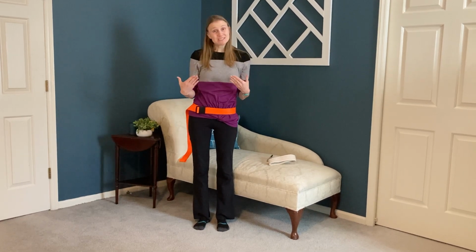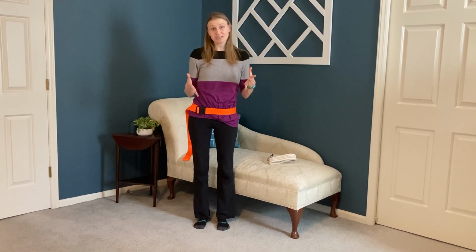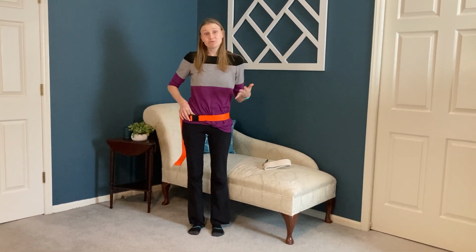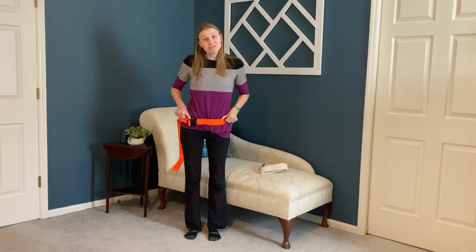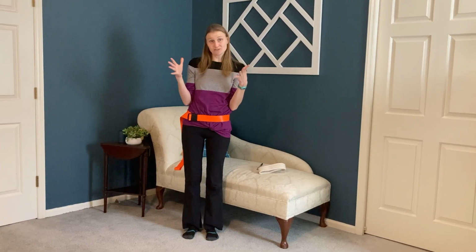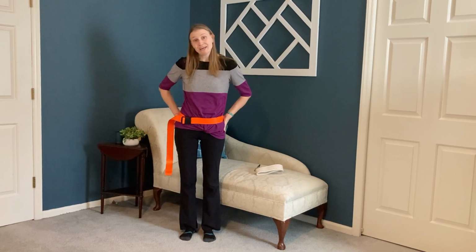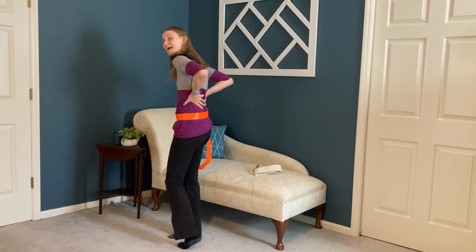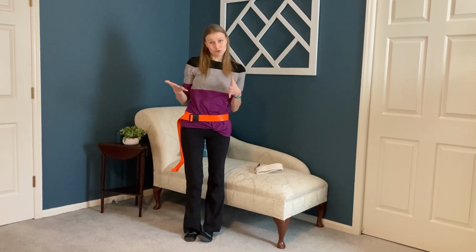My personal preference, if I am helping someone with lifting or transfers, is that I actually prefer not to use a gait belt specifically for that reason. It moves even if it's tight. I prefer to use my hands, so if I am going to lift or transfer someone, I'm either going to go for hands on the hip bones or hands around underneath here and holding behind the ribs. I feel like I have more control that way.